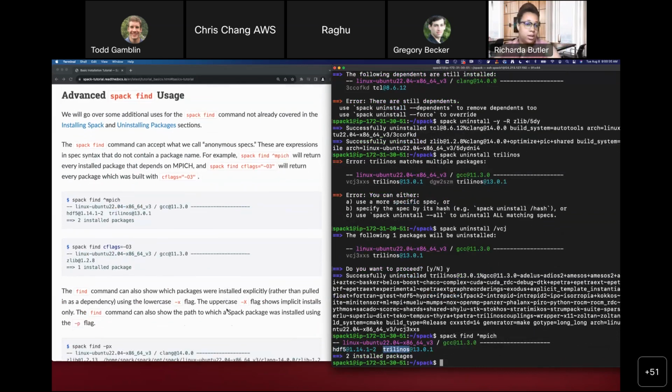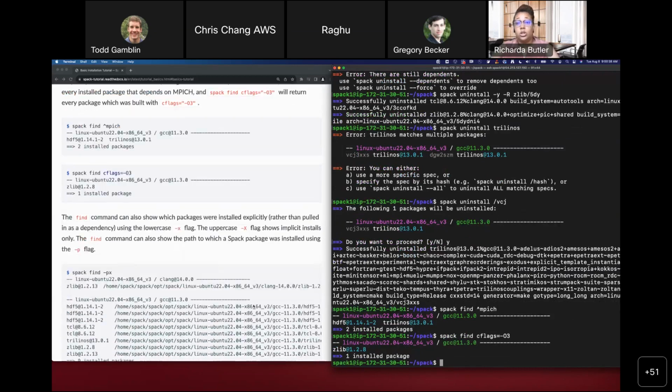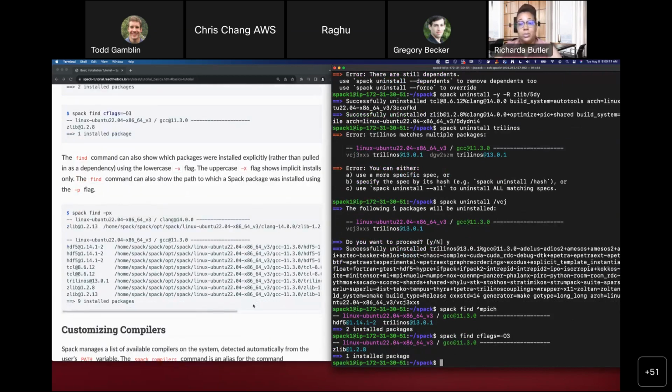We can also use this for covering flags. So for example, spack find cflags equals -O3. We have one installation for that. Spack find can also be used to locate packages using the -p flag.